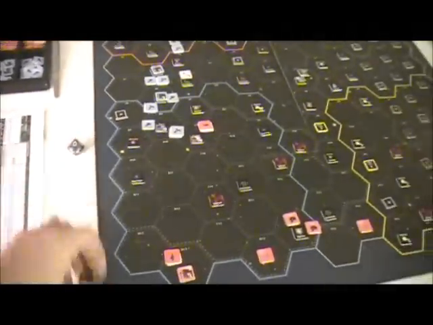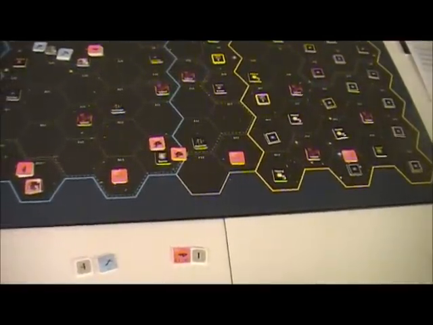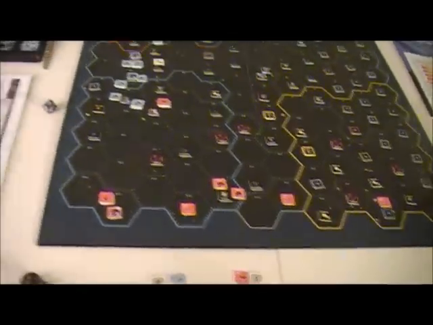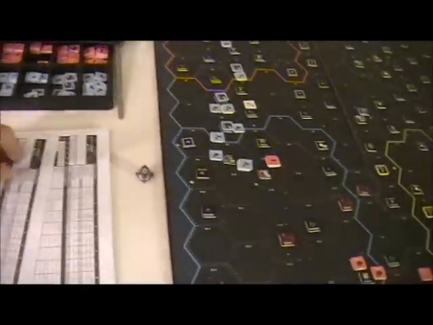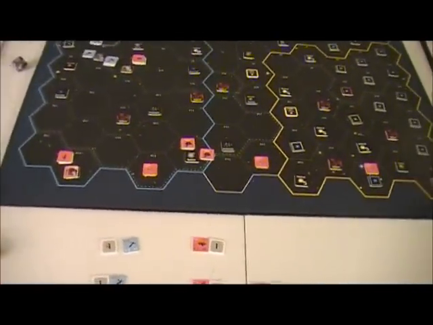And no hits whatsoever. Painful rolls. The cruiser is going to also go against the destroyer. It's got a net of 4 against the destroyer, and it misses as well. And that's a big set there.